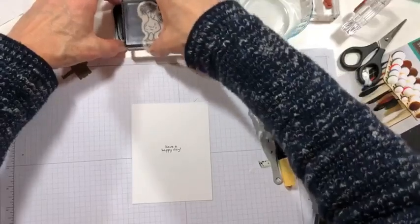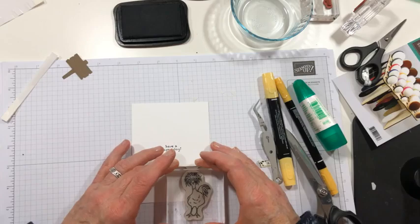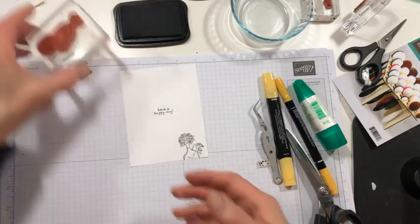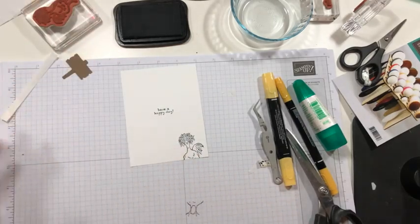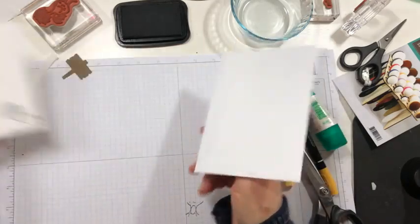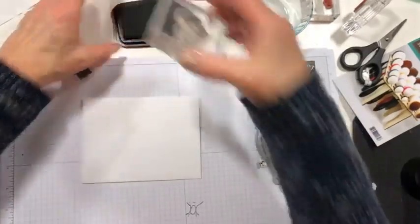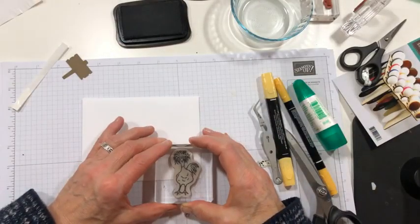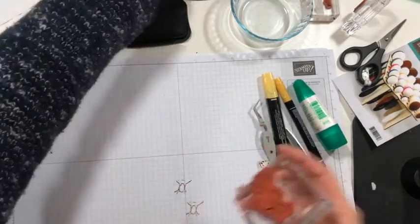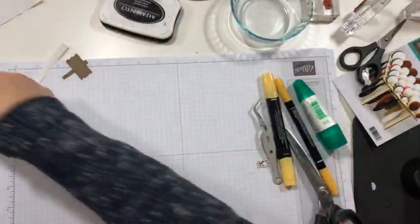And then I'm going to stamp this little guy in the corner. And when I say guy, I grew up in a time when you used the male for everybody. It was, hey guys, meant girls and guys. And then I'm going to try to be so efficient. Not my strong suit always, but tonight I'm doing it. And stamp her on my envelope too, and then that can set aside and dry. Okay, and then we're just going to do a little more coloring.